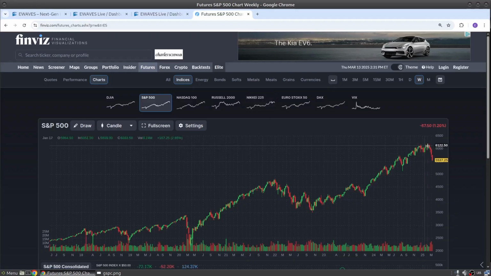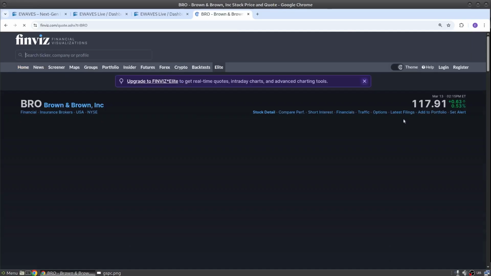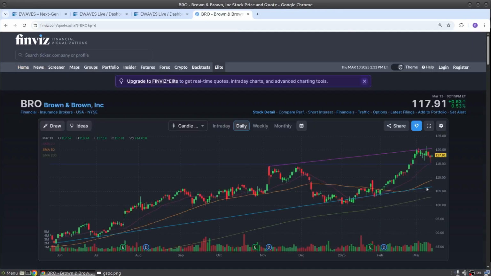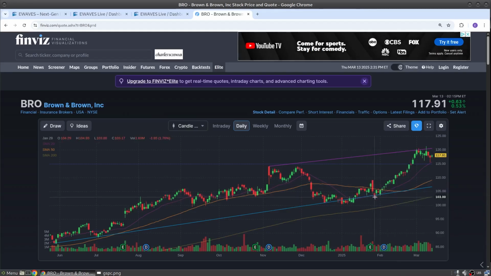And if you notice, in spite of this massive decline here in the S&P, let's pull up BRO and see what it has been doing. Oh, and lo and behold. So there's our 1, 2 that I was showing you on that chart. This was about the point we were at, where it was February 14th. It's somewhere around here, actually. We just burst up to make a new high. We have a little corrective move up, moved up again since then.